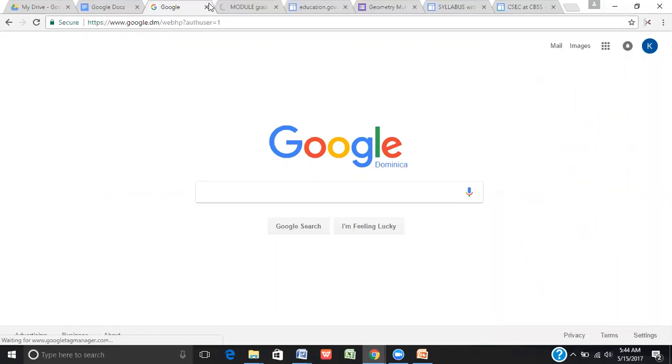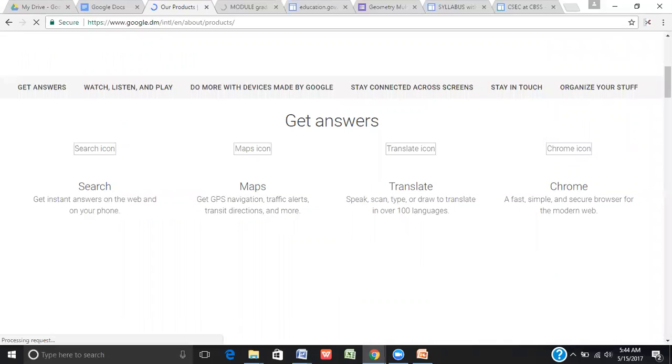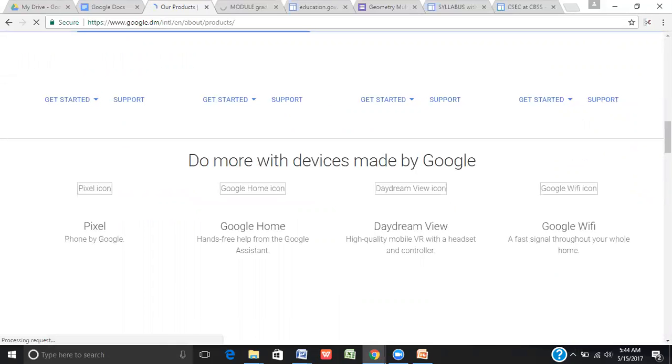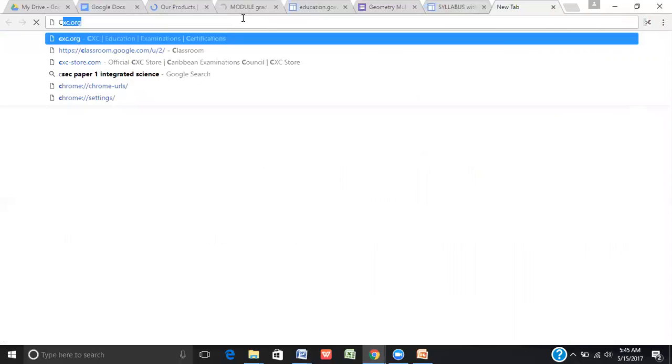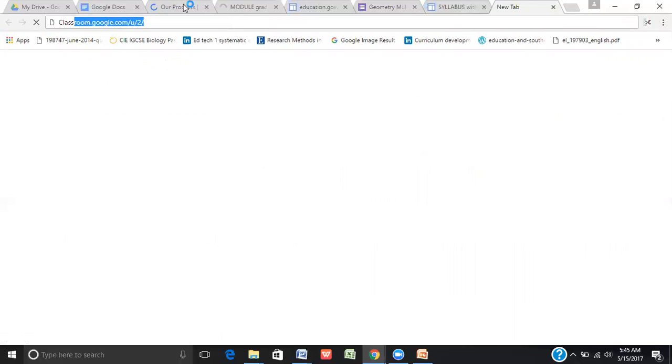Another option could just be to type in classroom, classroom.google.com. That's all.